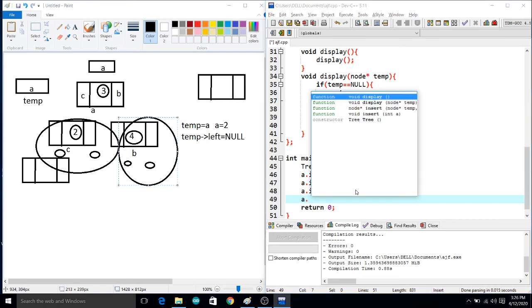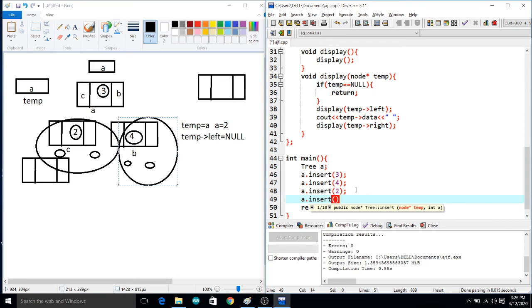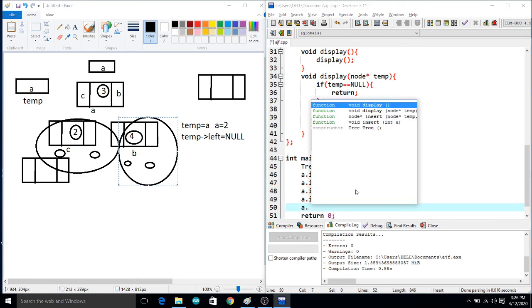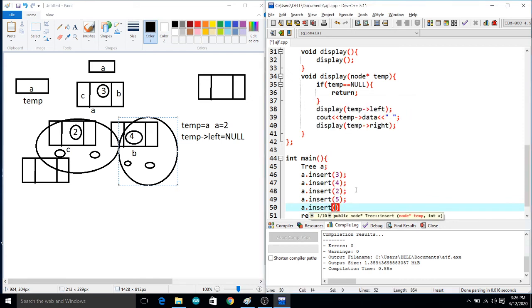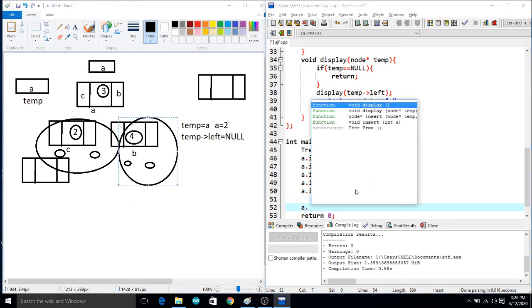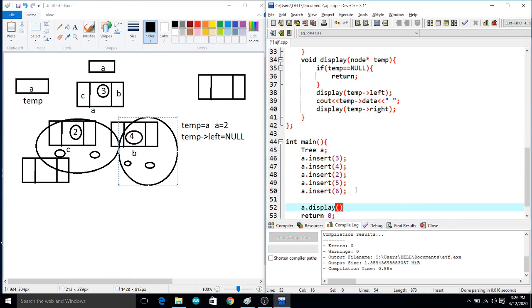So I can show you how I am going to insert 5, a dot insert 6, and finally a dot display. Okay, now these are printed in ascending order.